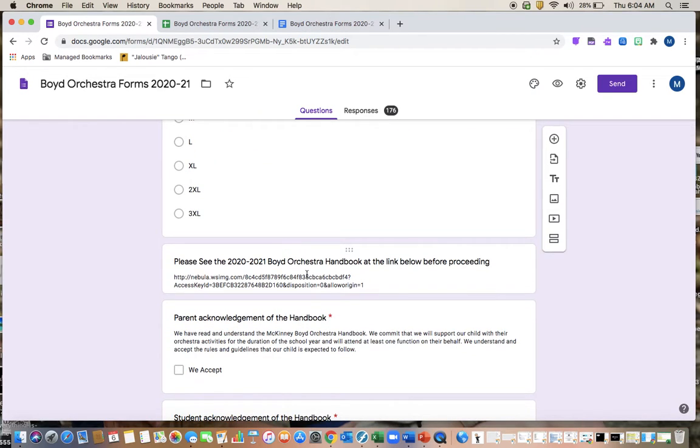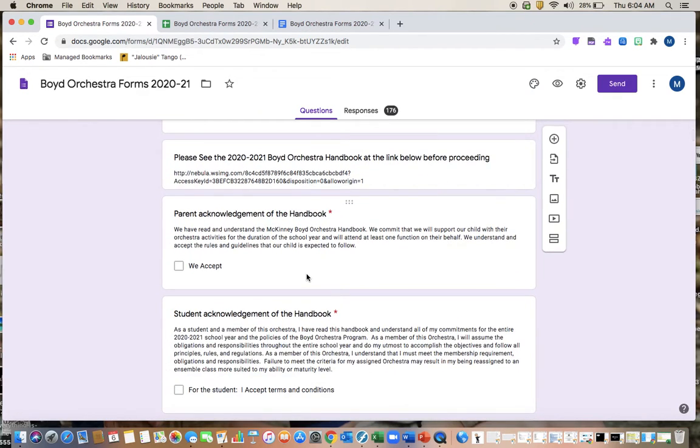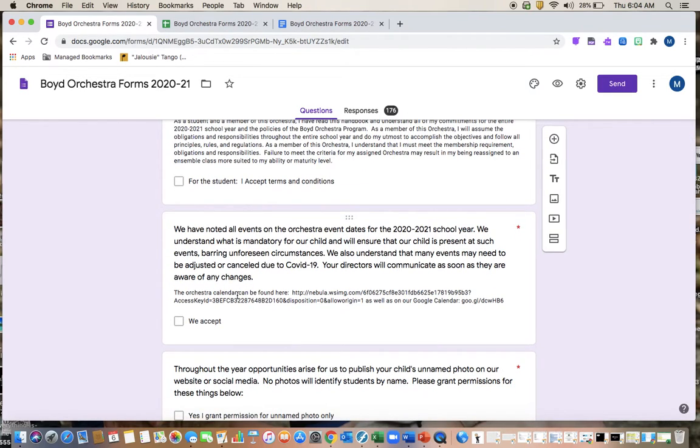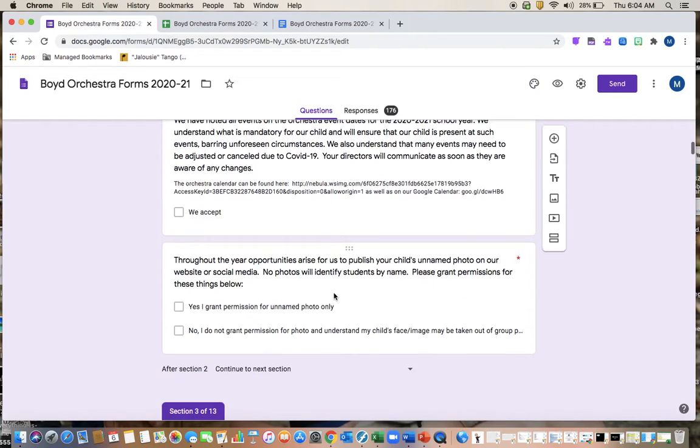And then when I get to the stuff that's like our legal documents for the district, I sometimes split it up just because it's a lot of wording, and I'm not sure that they're going to read every word anyway. But I did put in a link to our handbook so that they can view it there, and then the student acknowledges it. I always put links in for the important stuff like that, the handbook that's way too long to put in here, and the calendar is there as well.